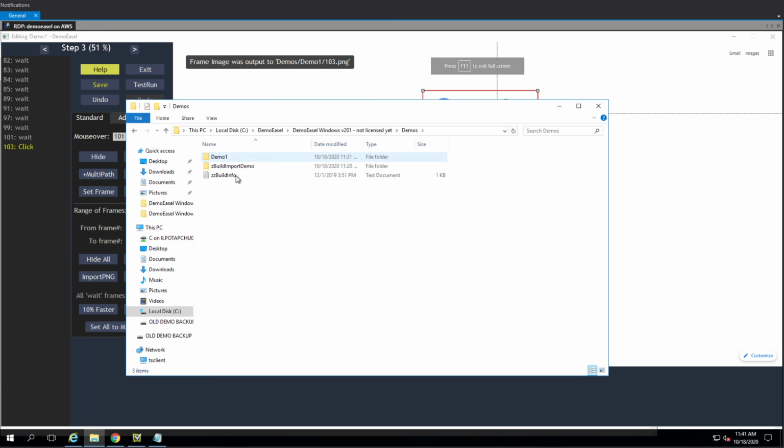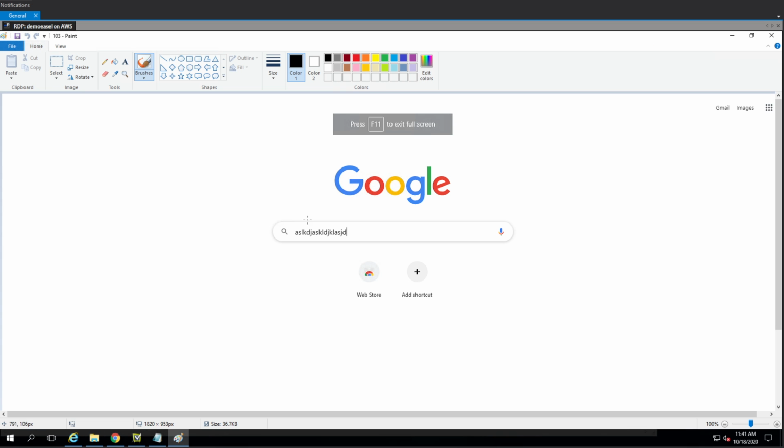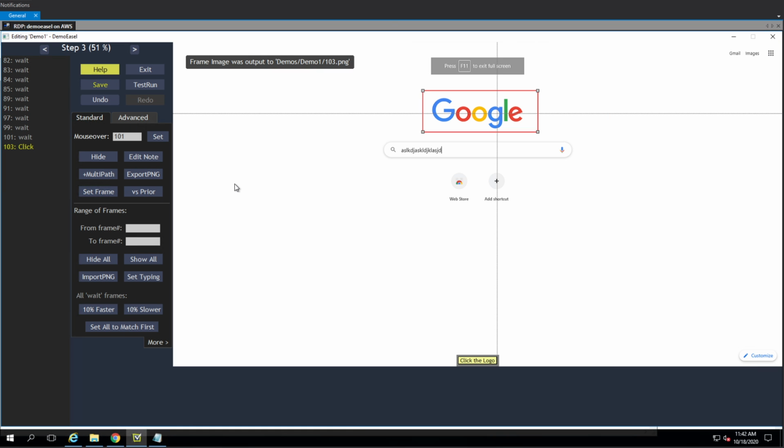I'll go to demos, demo one, and I have this frame, so I'll edit it using Paint, for example, and I'm going to add a circle and an arrow over here, and you know what? This is going to be a stick figure that sits in a corner. And I'm going to save it because this is the change. And now you say, I just edited it in Photoshop. I want to fix it with a new version.